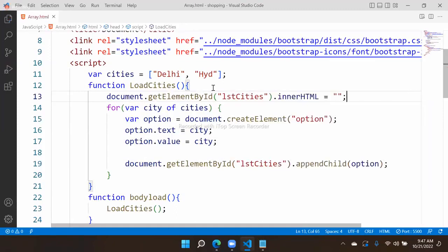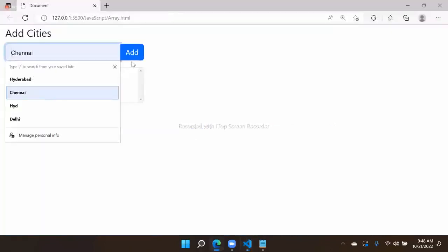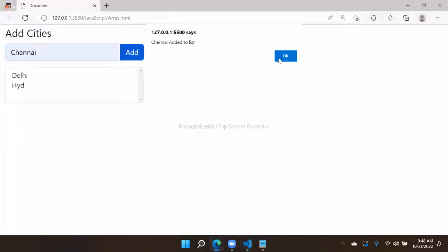That means already in that list box, if there are any cities, they are first deleted and the new list will be loaded. That means always it will keep the fresh list without adding to existing list. So see now, I am trying here Chennai, click on add, Chennai added, okay, only that added.